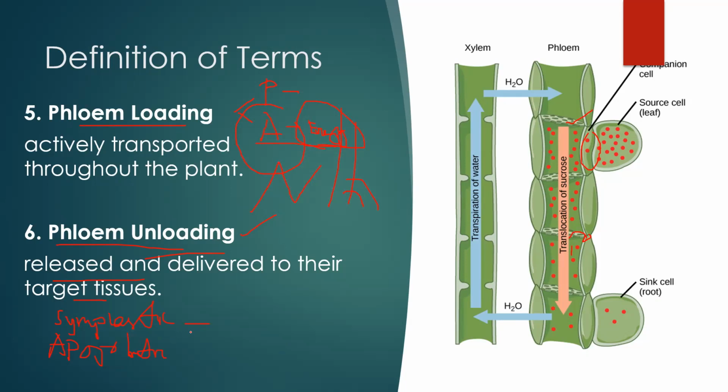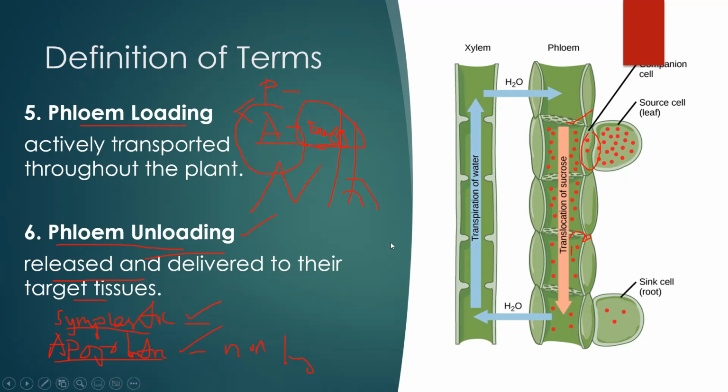So, kapag sinabi natin plasmodesmata, the channels that connect adjacent plant cells, eventually reaching the target cells where they are used or stored. And then the apoplastic unloading naman, this involves the movement of substance through the non-living space. Okay? Outside the plant cell known as the apoplast. So nangyayari ang unloading sa symplast and sa apoplast part ng ating plants. So the transported material moves through the cell wall and intercellular spaces until they reach the target cells. Okay? So yun, dalawa ang mechanism ng phloem unloading, sa symplastic and sa apoplastic part ng ating plants.